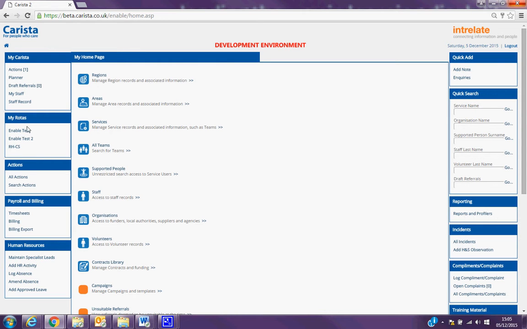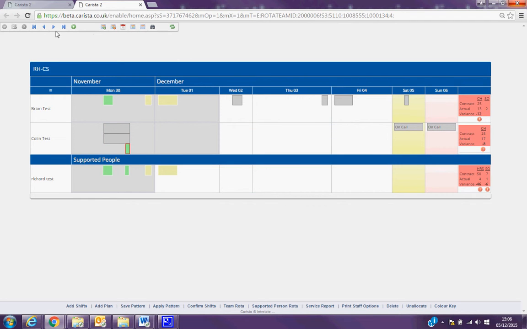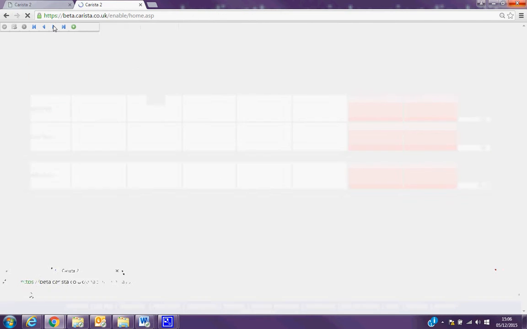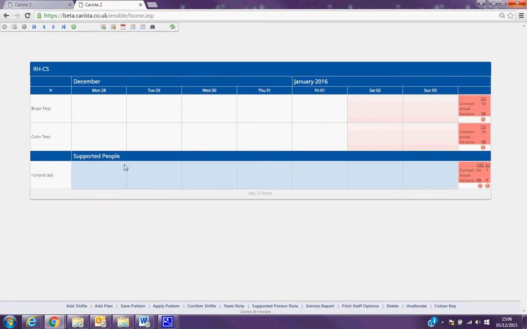And then if you want to navigate to one of your rotas, which is obviously the section down here that says My Rotas, down the left hand side. Okie doke. So what we'll do is we'll just actually skip to a blank week, so it's a bit easier. So you'll remember all the navigation things up the top left from the overview of Carista manual that we did, just explaining what all these buttons do. It's quite important that you obviously understand them because it makes things a lot easier when you're actually managing the rota.